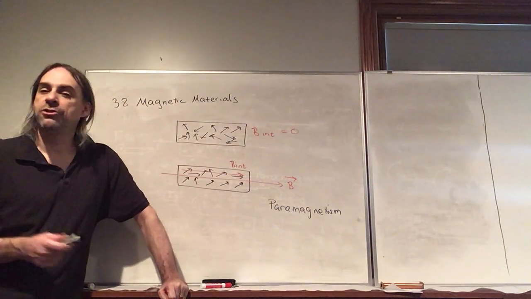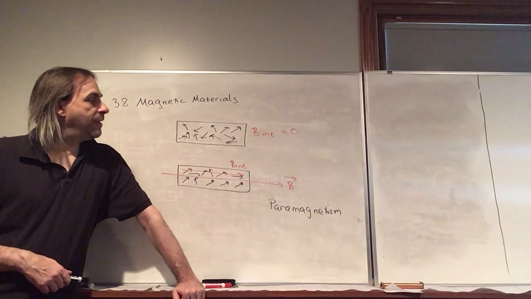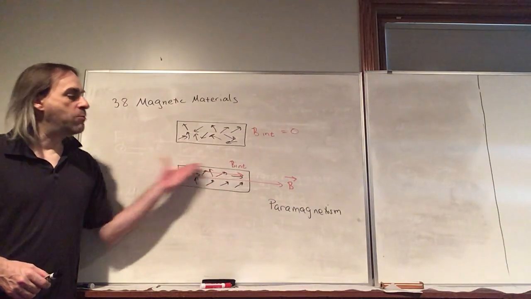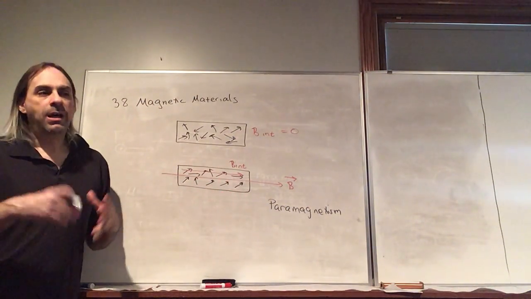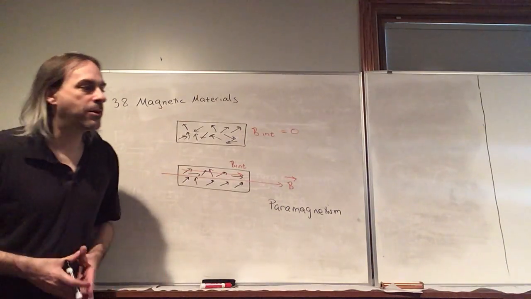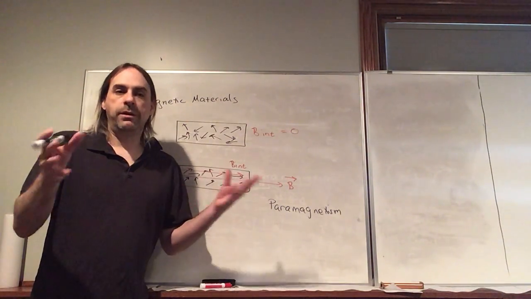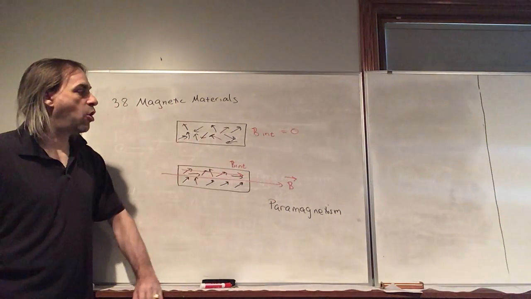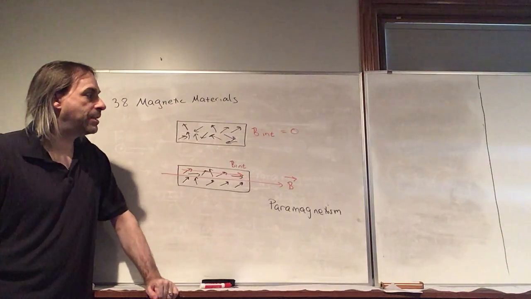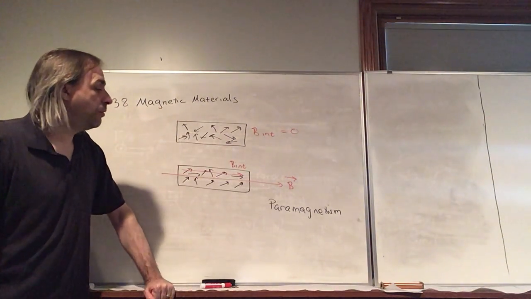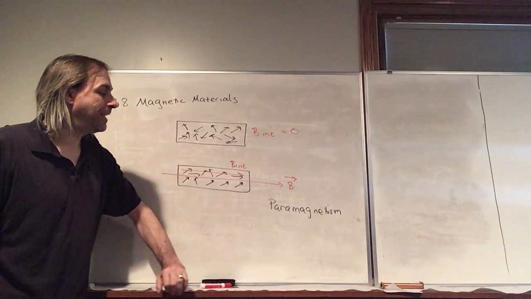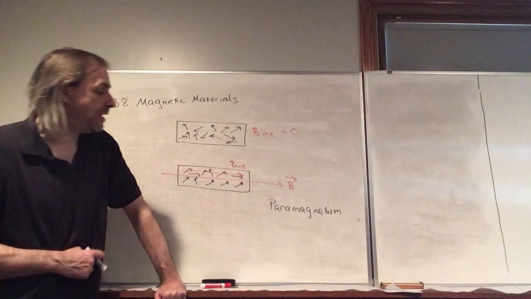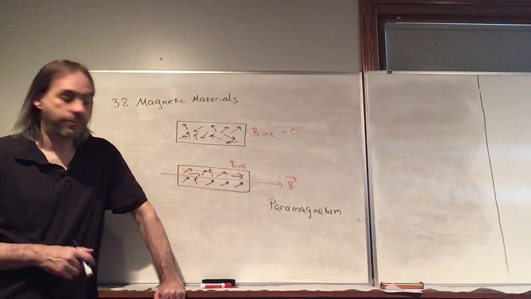It goes back to this. The internal field disappears. You can think of these as atoms that are lined up in this direction. But if you remove what's causing them to line up, the atoms on an atomic level are oscillating, and they hit each other, exchange energy, and that randomizes things. So they'll go back to being demagnetized very quickly. So this internal field only exists when the external field exists. Okay, so that's the basic idea behind paramagnetism.